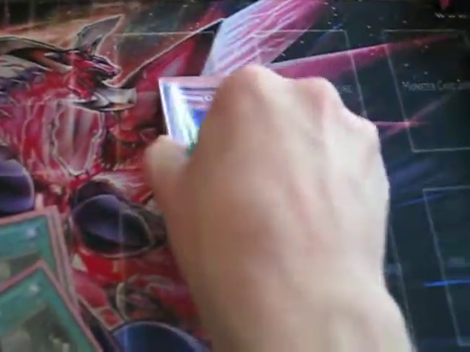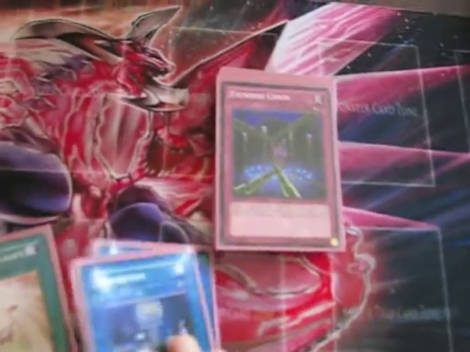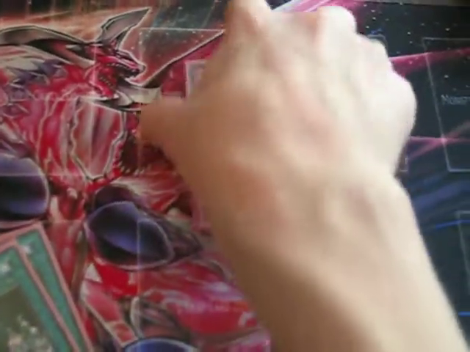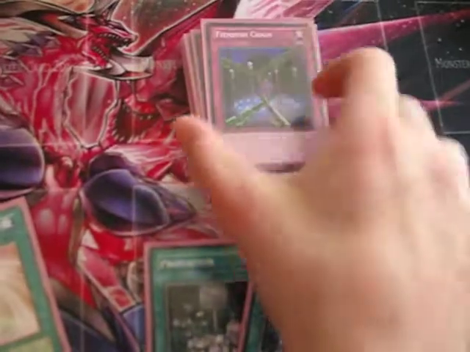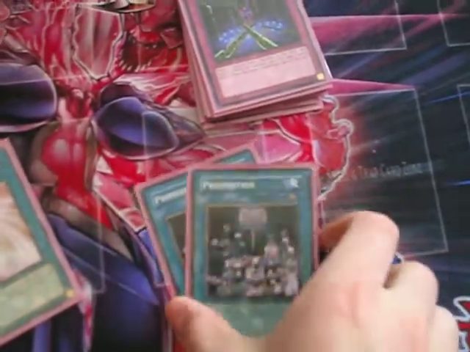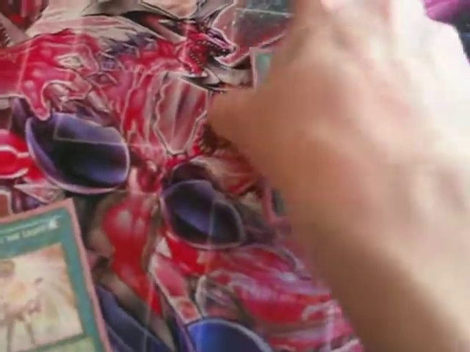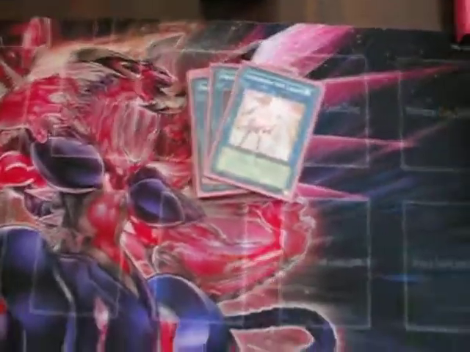I usually side into a really hefty side deck with traps, just because I usually get my opponents to side out their MSTs because I only play 3 traps anyway, so they usually side 1 or 2 out, and then this allows me to access more traps. 2 Prohibitions, really good this format. This format's big around adding to the hand, so it's good to have this, you know, just to call stuff out. And then 1 Leeching the Light, just in case you run into a light deck.